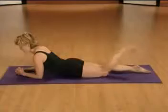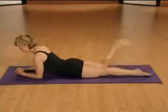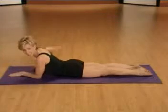Now last set here, keep that navel pulled in nice and tight. One more. Great, let's take a moment and rest.